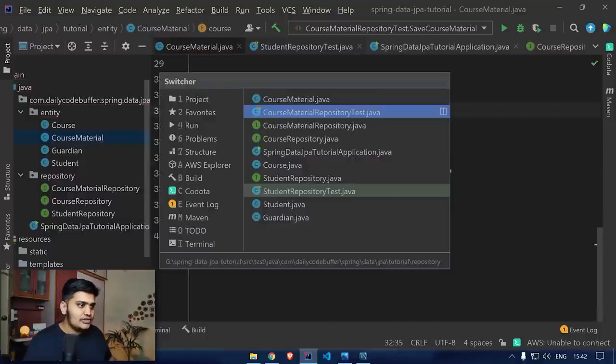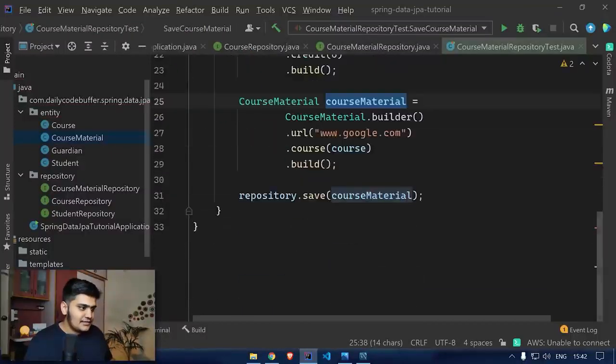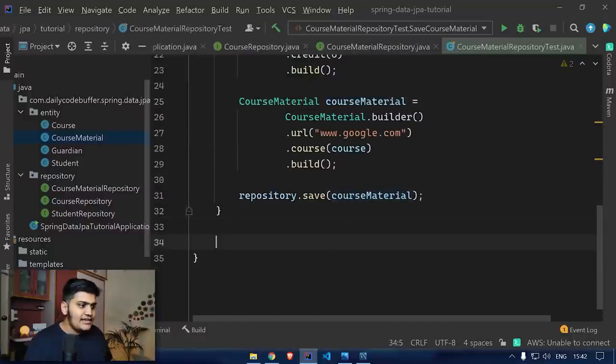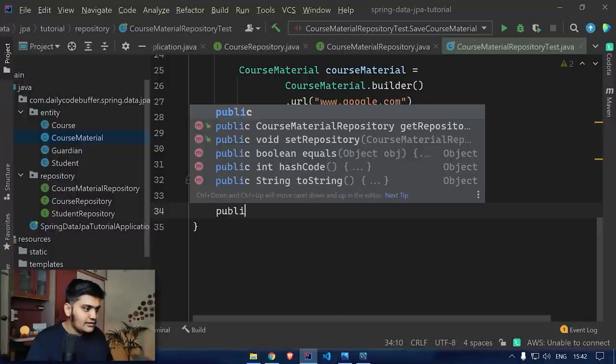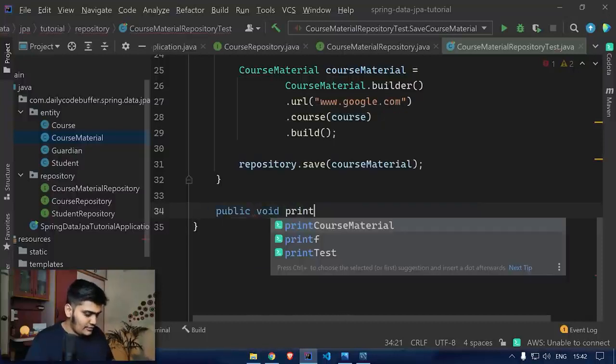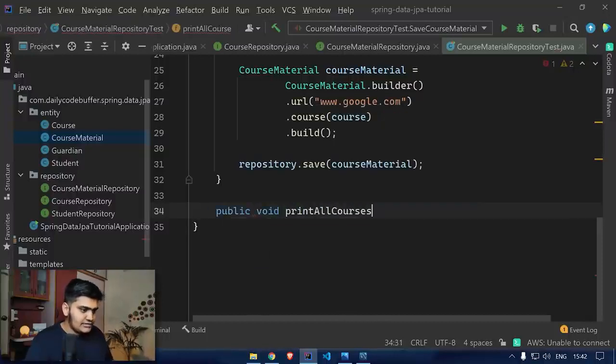Now let's go back to the test and let's add the method to print the course materials. So I'll just say public void print all courses.